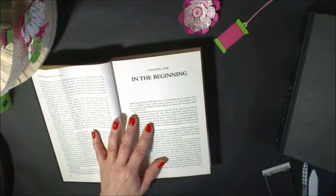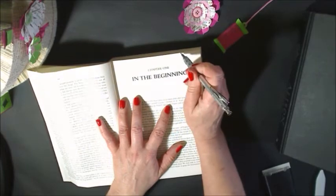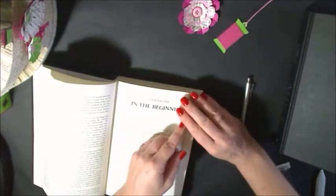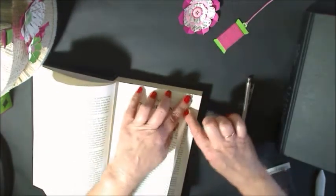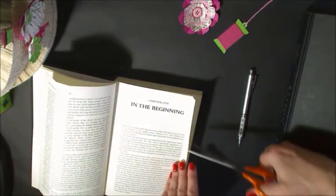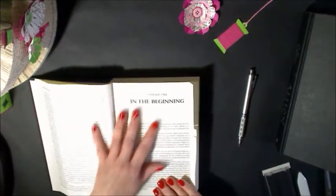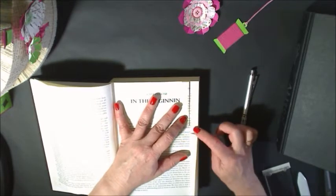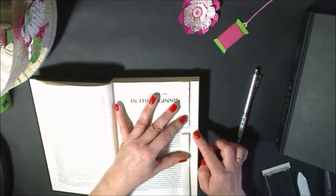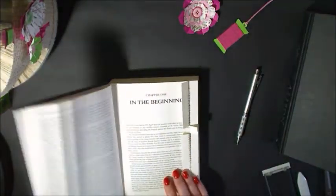Okay, so I would still do a measurement. It doesn't matter what measurement it is, but decide on the measurement, and again do the measurement so that you're folding to it. So fold to that mark, get your bone folder, fold along there, yeah, and then cut your measurements, and then you're just folding back, and again you fold this bit, you wouldn't fold that bit, and then you'd fold that, and that's all you do. So you wouldn't be folding twice, so it's a single fold method. Again, you just do that for each of the folds. Okay, so that's one method you can do. Same pattern, as I say, just different method, giving a different look.